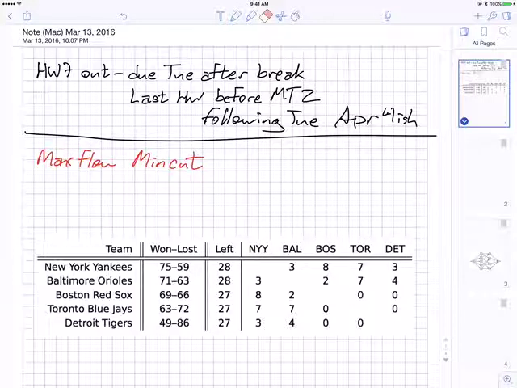So the only way to keep Boston from winning at least 76 is for New York to win at least one. In fact, if New York only wins one game, that means Boston still ends with 76. So either New York or Boston can beat Detroit. There's no way that Detroit can win the pennant. Okay. These are the actual real, honest to God, real life statistics, by the way. If there's one thing that baseball fans are good at, it is collecting data.